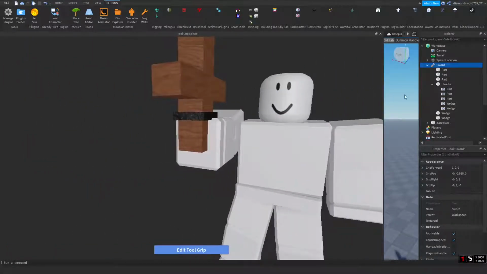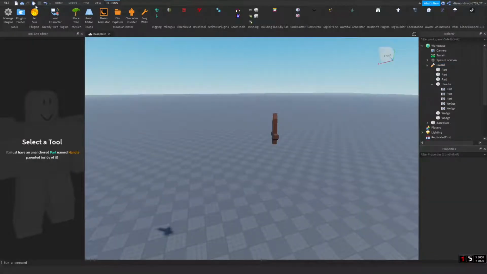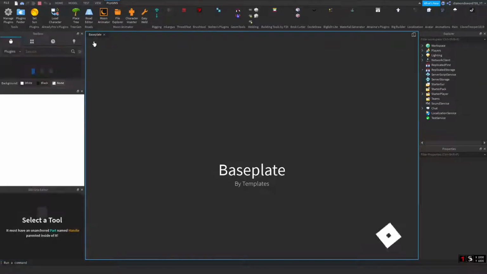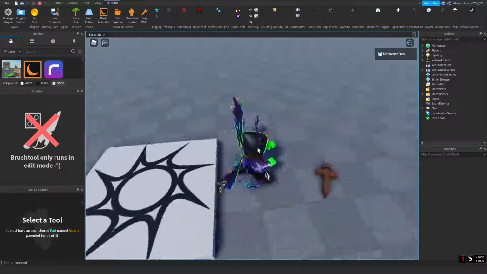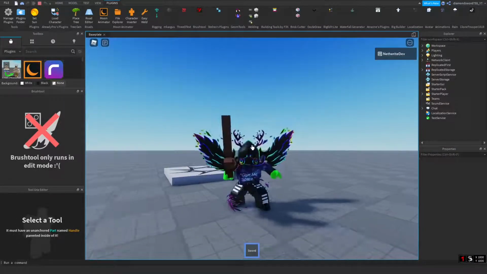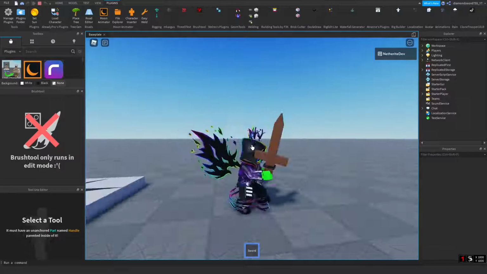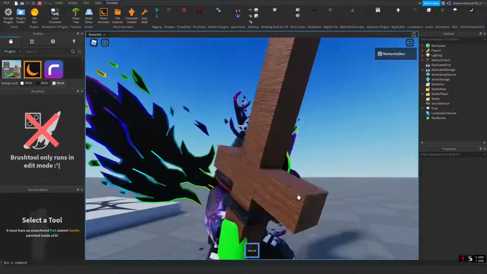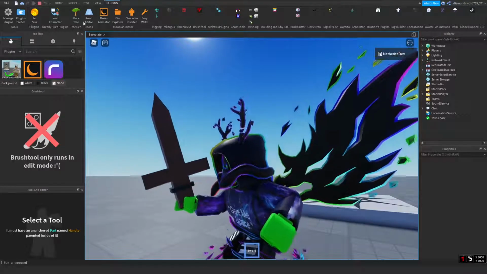That is how I want it to be held. Alright, so now that we have the grip of it set up, let's go ahead and test it again. We click play, and we go over to it. You can pick it up, and it's a lot smaller this time. Looks much better. And you can see I'm holding it where I want to hold it now, in the right position. So, there you go.